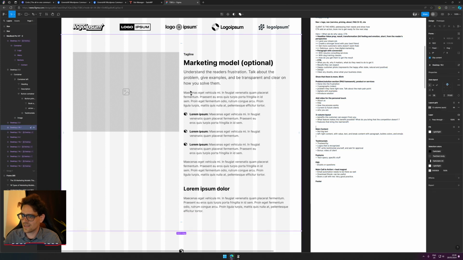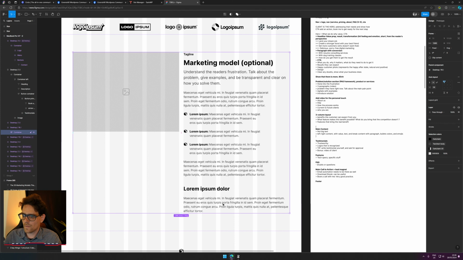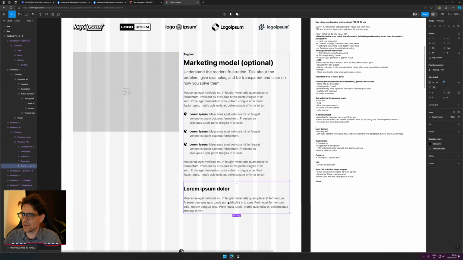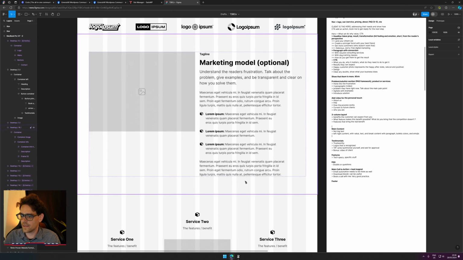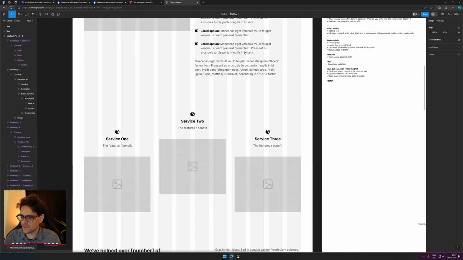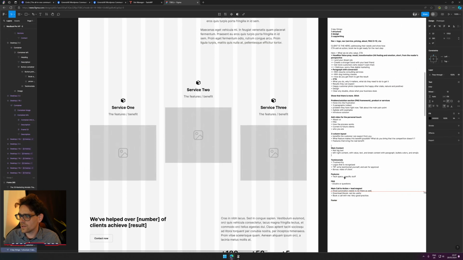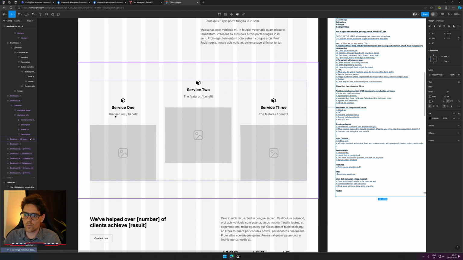The reason why, it's a lot of text, and if you ask me, people don't read a lot of text. They want to scan and they want to be known with the service you offer quite quickly. So you need to consider making these a little bit smaller or a different kind of thing. So I need to figure out how I can input it in my own design, but this is something to consider. So next are the services that we offer. Service 1, 2, or 3, and what is the benefit of the service? What is the kind of transformation people have when using this kind of service? So they can relate to the service that you offer.